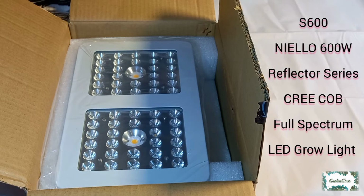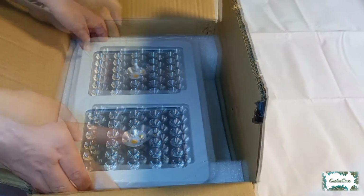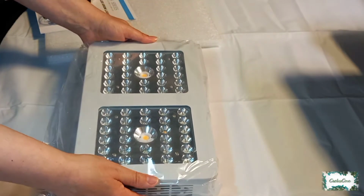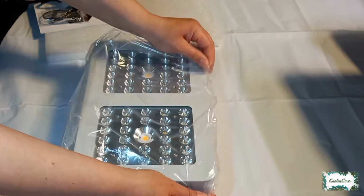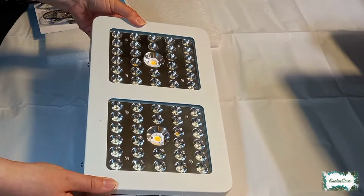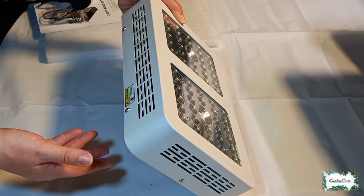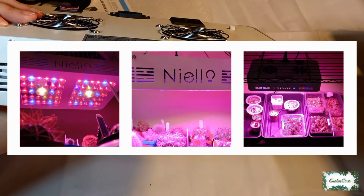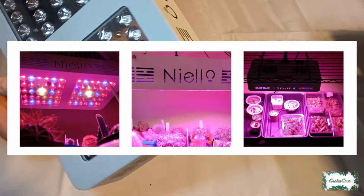So this particular model of grow light is the Niello 600 watt Reflector series CREE COB full spectrum LED grow light. So it's the S600. So it has a little bit of weight to it, but already I can see it's a very good quality grow light. So weighing in at 2.48 kilograms, this will be the heaviest grow light in my collection. So stay tuned towards the end of the video where I will show you how I connect this to my grow rack shelf instead of using the ceiling.